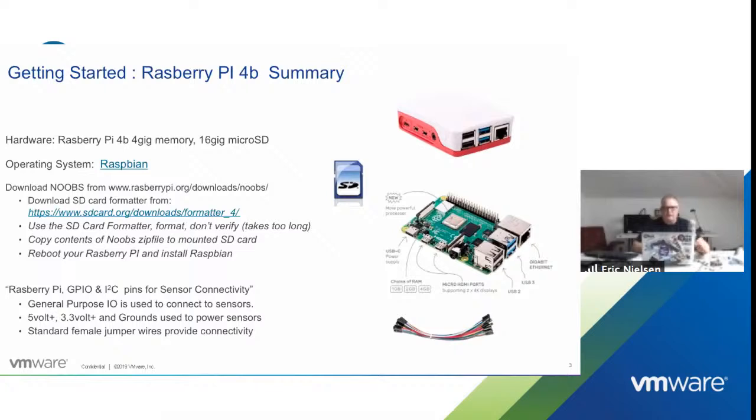So a bit faster CPU, but more importantly, it has 4 gig of memory, or you can get 1 gig, 2 gig, or 4 gig. So generally, the Raspberry Pis have been memory constrained if you want to try to use them as a desktop. So with the Raspberry Pi 4 now, it can actually be a desktop because you have 4 gig of memory, and that's enough to run a lot of things. And most video streaming is good on it. There's a 1 or 2 high def 4K things that are obviously going to get a little laggy. But it's not bad.